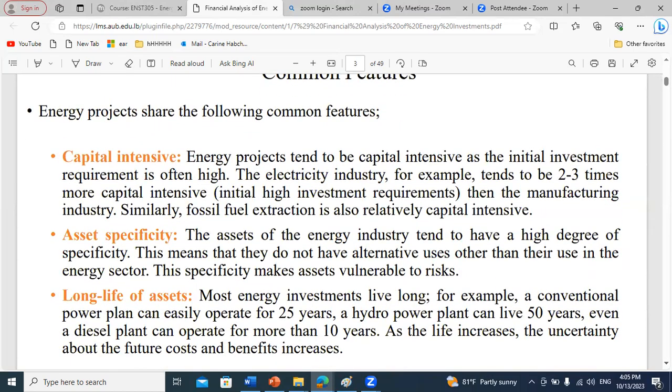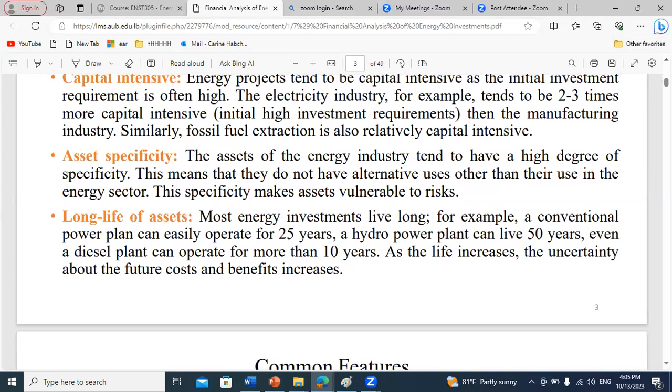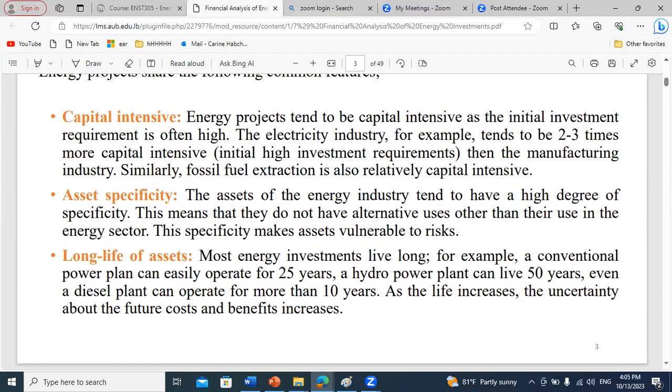Now, the two methods, financial and economical, share several common features. First, one of the main disadvantages of energy projects is that they are capital intensive. We already discussed that whenever we use renewable energy, the main cost is at the beginning of the investment. For example, if you want to produce electricity from water energy, you need to construct a dam, and you need to put a high budget at the beginning of your project before having any benefit from it.